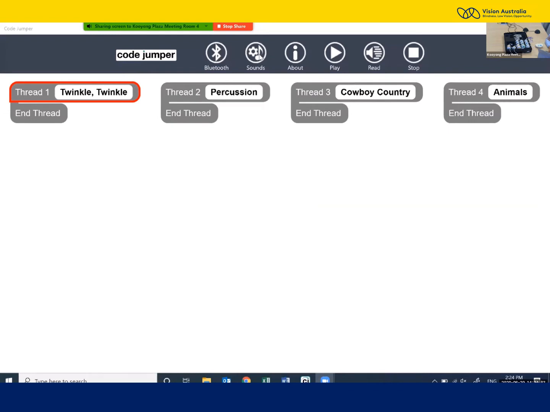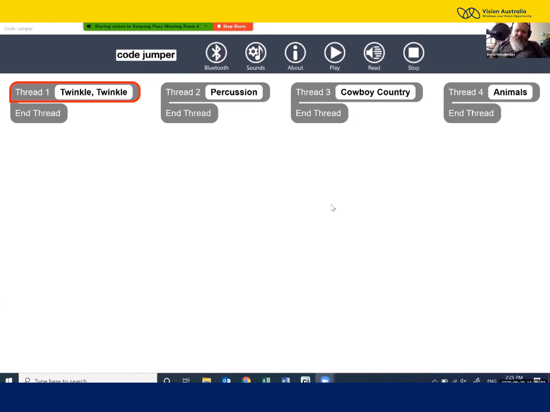Then you have the sound button, about button, play button, read button, and stop button. And underneath the menu bar, you have your different threads. That's what the ports on the hub are referred to, as David was explaining before. Exactly, that's right. So thread 1 to thread 4, going from left to right on the physical hub.